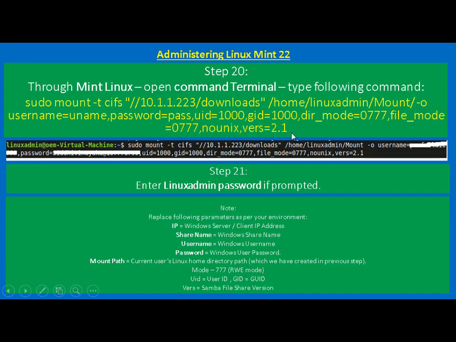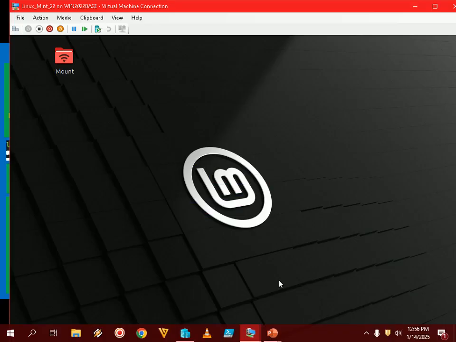Then after this command, hit enter, it will ask for the Linux admin password, give the password and it will map your share. This is a one-time mapping, meaning until you log off or restart your machine, this share will be visible.